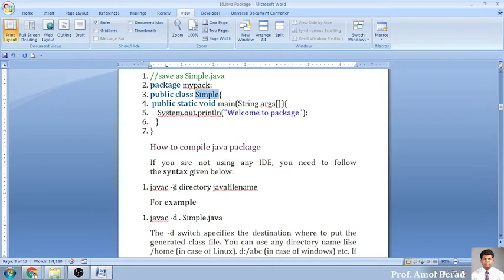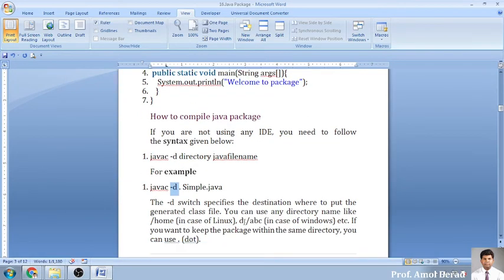So automatically the folder will be created with mypackage. हमें बताने की जरूरत नहीं कौन से नाम से बनाना, it will be created automatically, and automatically this file will be stored in this folder called mypackage. So physically when we create, -d is used. Okay, is it clear to everybody? Yes or no? Yes, sir. Okay.